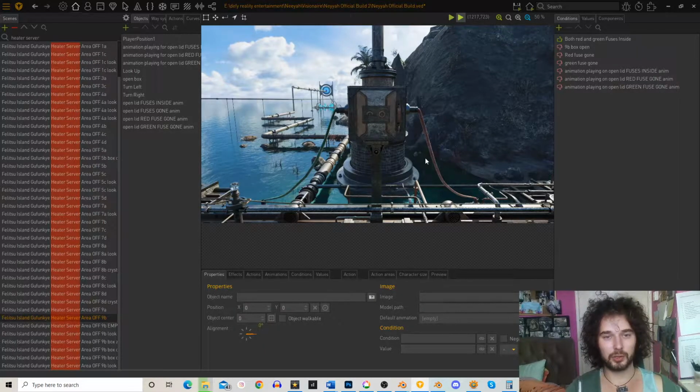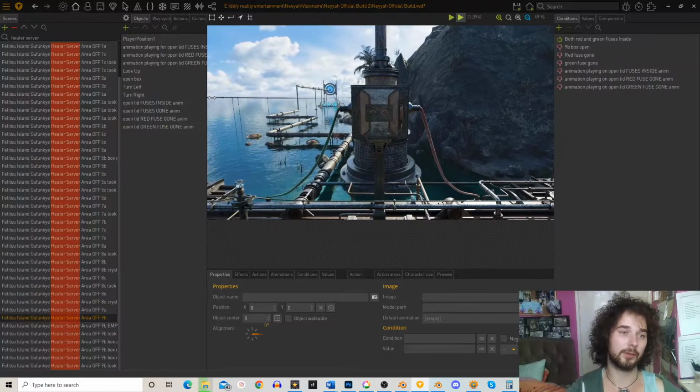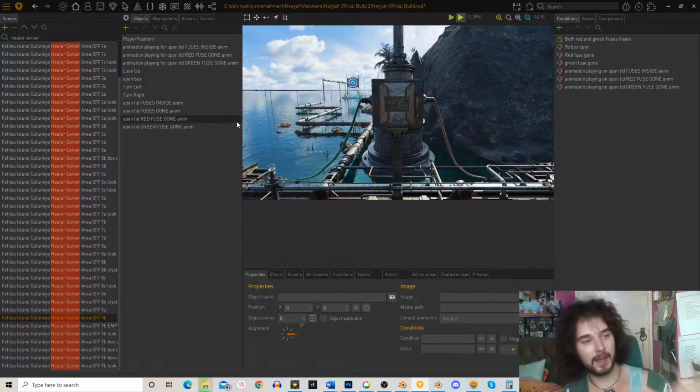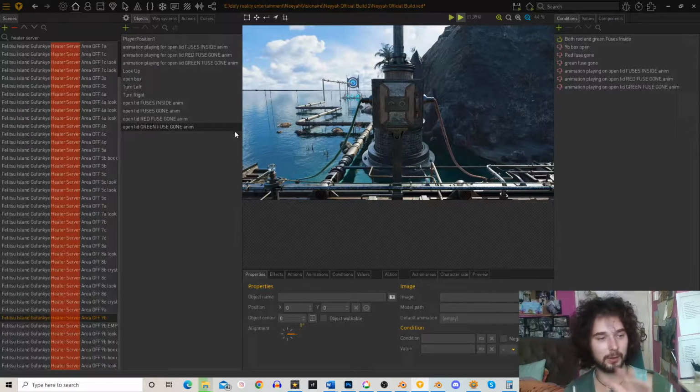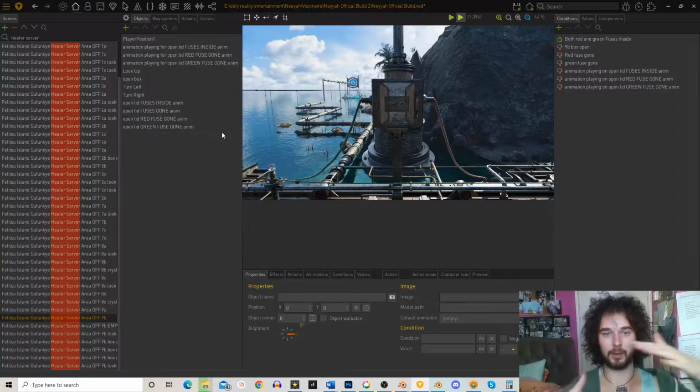But yeah, I thought I'd show you an insight into how I'm applying the skip animation option within Neyyah. I had various ways of doing this before with the Visionaire, but this is a new technique that I've created. It's kind of new as well, so sorry if I stumble a bit. I will be adding this technique to a new animation as well, so you'll see it come to life within the game.